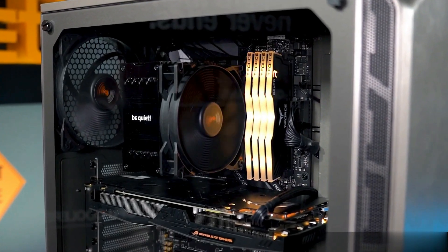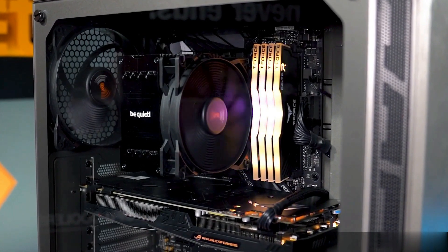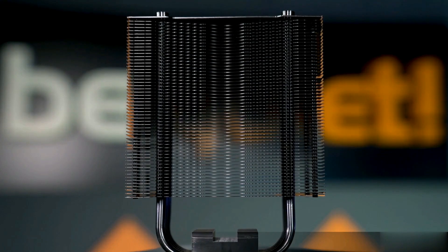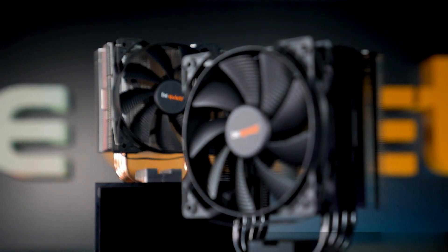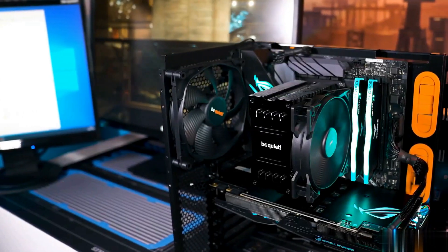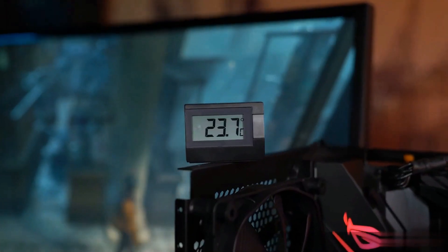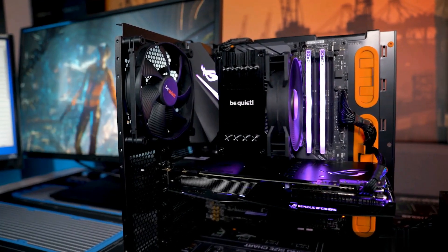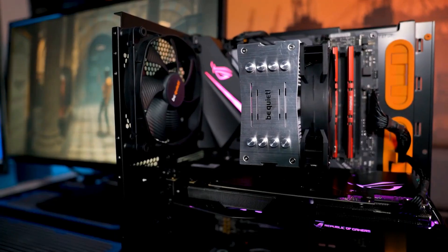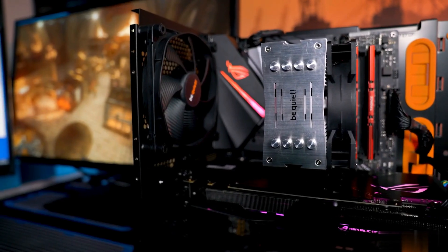There are no RGB setups on the device, which is a blessing and an absolute turnoff for some. Its shining point is its price, available in the range of $25 to $45 in the market. The Pure Rock 2 performs a terrific job supporting overclocking enthusiasts with a limited budget, offering a 120mm PWM fan that produces a maximum sound output of 26.8 decibels within a monochromatic enclosure, ideal for gamers who prefer stealthy PC setups.